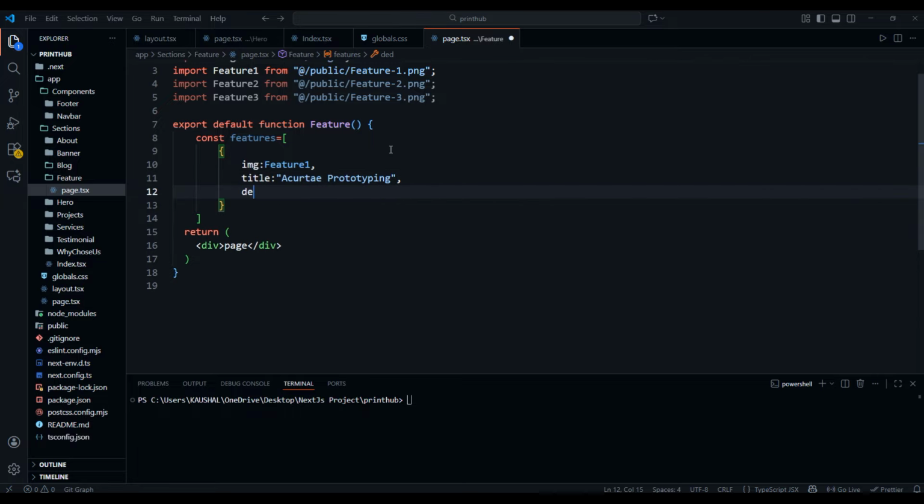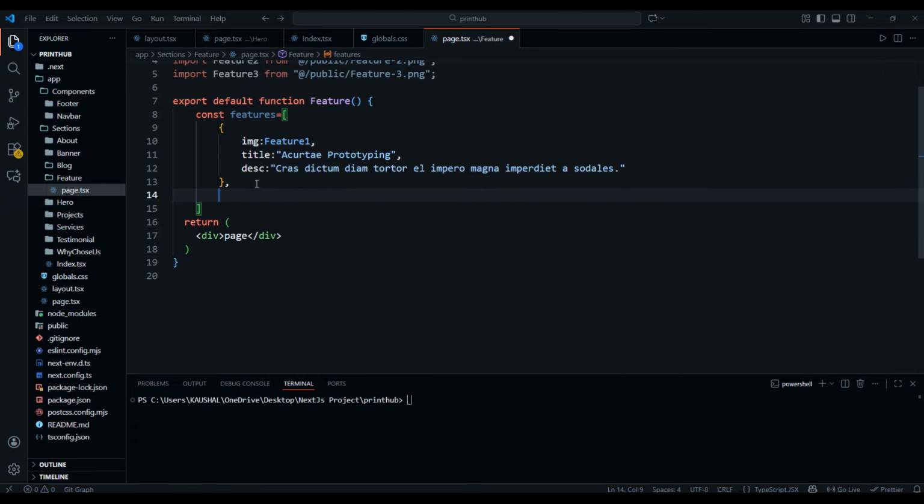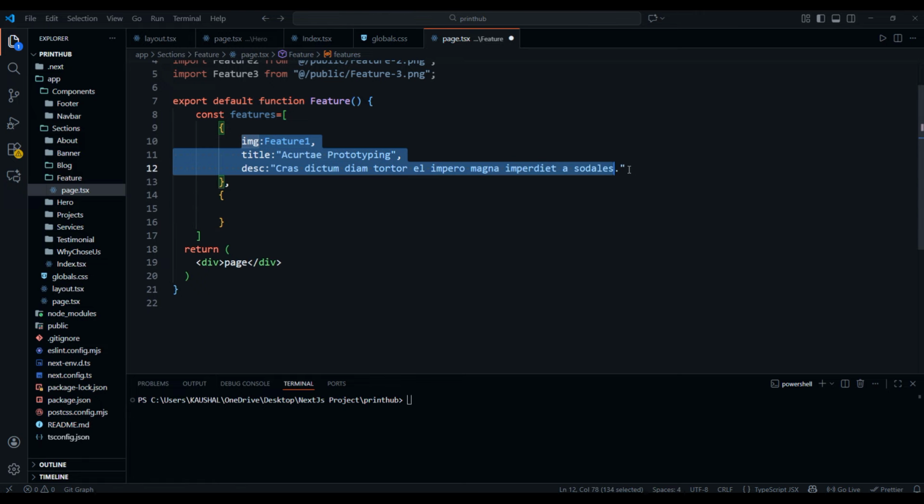So the key is description, and in description we provide dummy text, lorem, right? Create another object, so copy it.